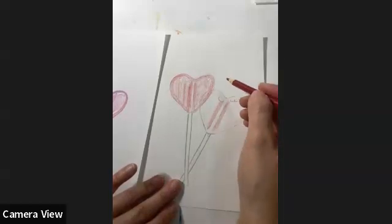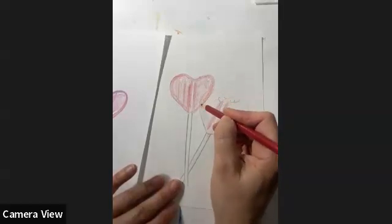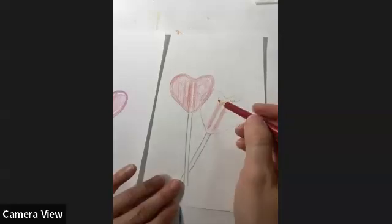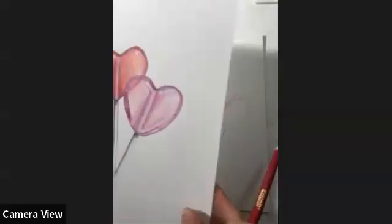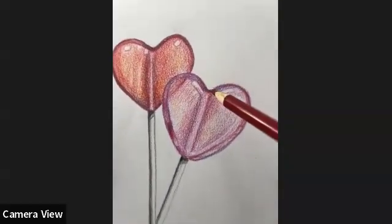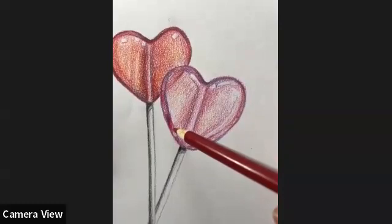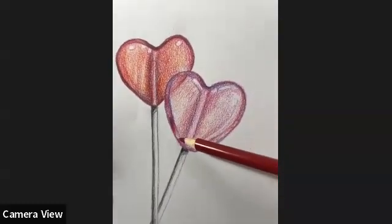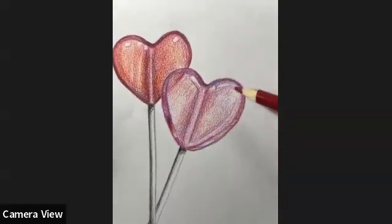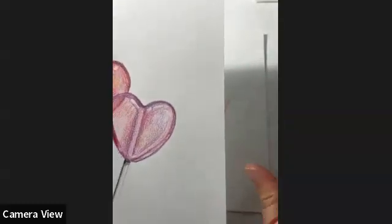And then you're going to do some shading now along the outside of the left side of the heart. And so here's how we're going to do it. There are definite spots of white in this pink one. So as you can see, we're going to do a light shading of red till we get to about right here. We're going to leave a spot and then you're going to shade more. I know this doesn't look red, but there's red in this. So for now, this is just the first layer.